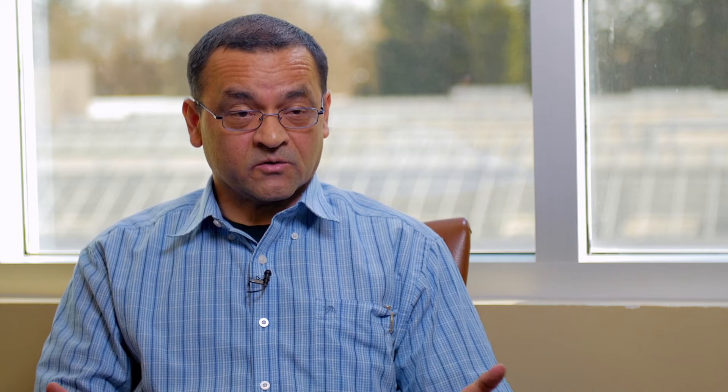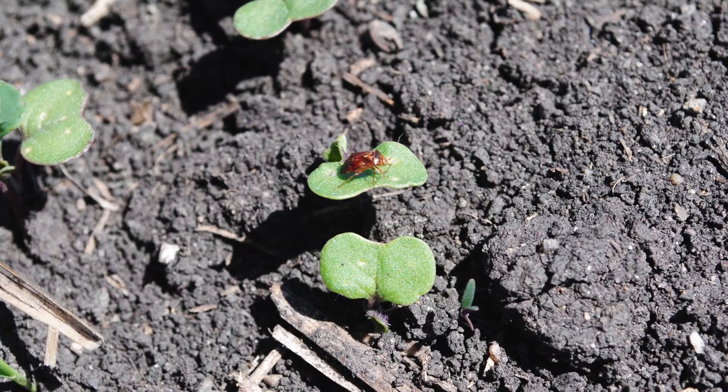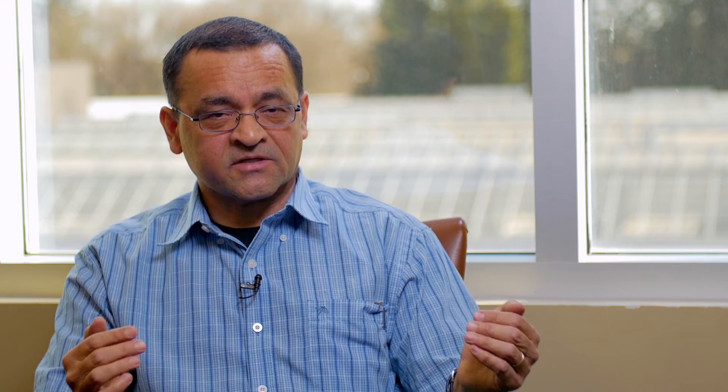One of the key questions we asked as part of this research was to answer the common question in the minds of many growers in southern Alberta — and we should keep in mind that the issue of controlling cabbage hippo weevils and assessing the effect on lygus bugs applies only to southern Alberta, south of Highway 1. If a grower has cabbage hippo weevils in their fields along with lygus bugs, the lygus numbers are going to be very low in those early planted fields. The decision to manage pests should be based only on the cabbage hippo weevil, and growers will find that they can control the weevils well with the insecticides we have. There could be a small effect on lygus numbers, but the lygus bug numbers in those fields were never going to be a concern.